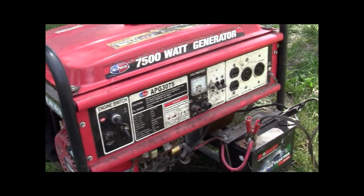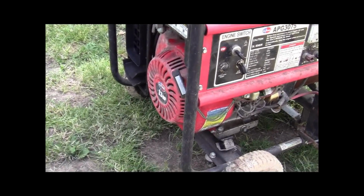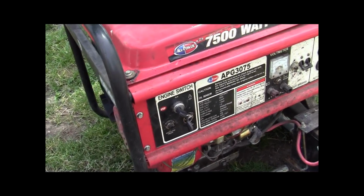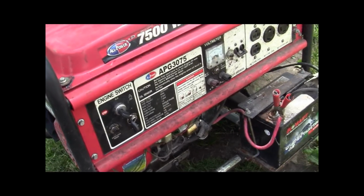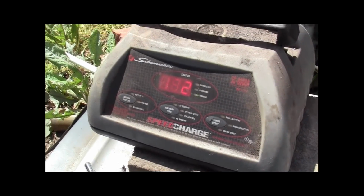I bought this generator new years and years ago, and I use it for welding a lot. However, I haven't used it for quite a while now, and when you start it up, it surges, and I'll show you that. All right, so hang on one second and we'll start it up. I do have a battery charger hooked to it because it's sat so long.